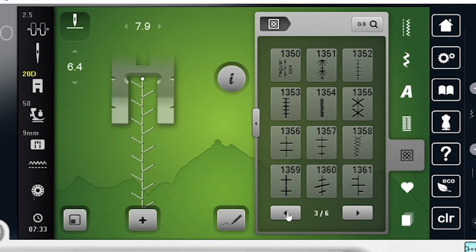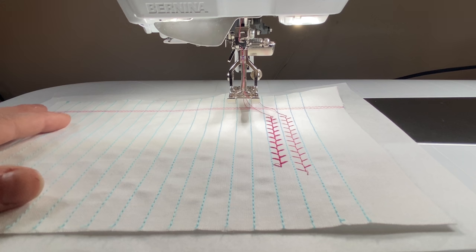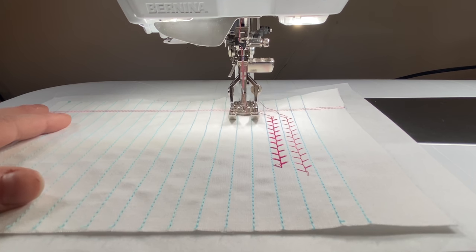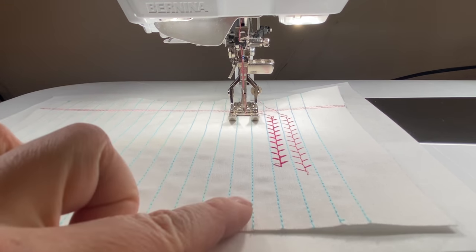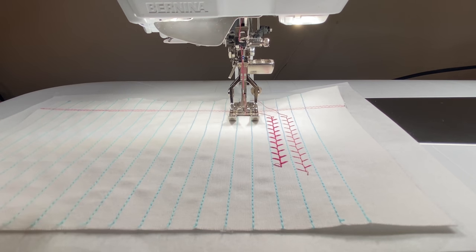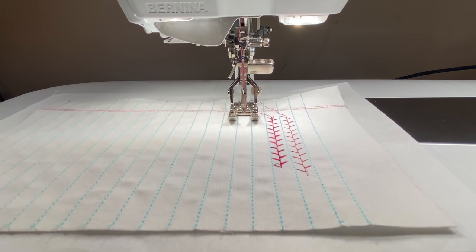There's a lot of other crazy quilt type stitches on here. Some of them I know exactly what they look like, others I'm a little more curious about. For instance, some of these wonky looking ones that are connected with a line in between, like 1360. So I'm gonna stitch this one right here and see what it looks like. I also will be numbering these stitches with my Micron Pigma pen so that I won't forget what I did and what they are.